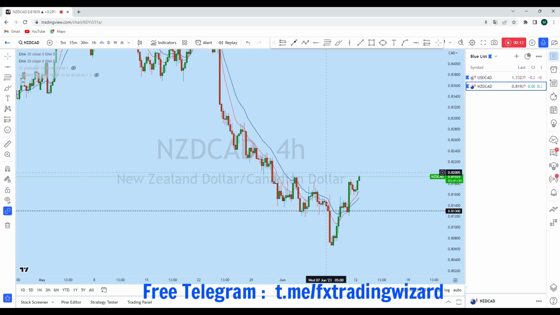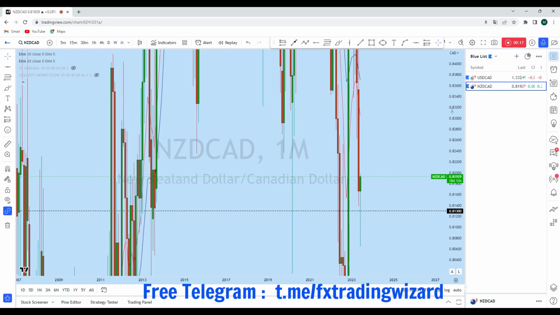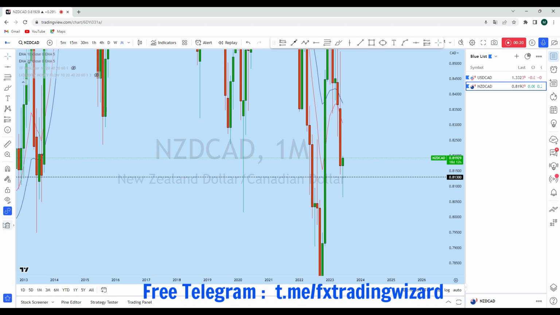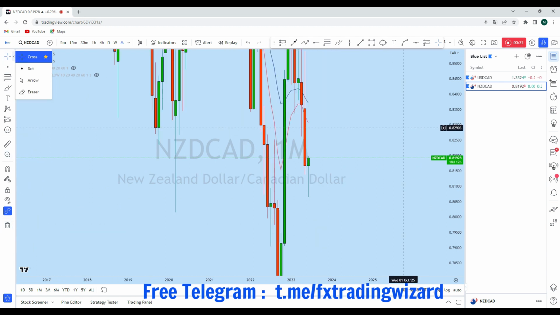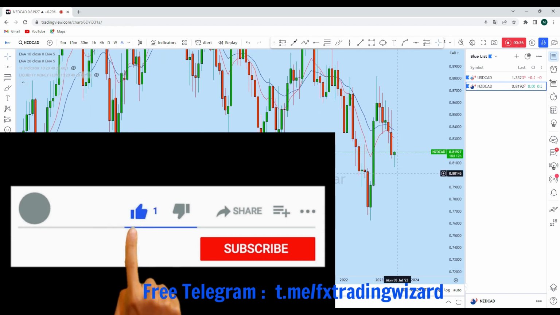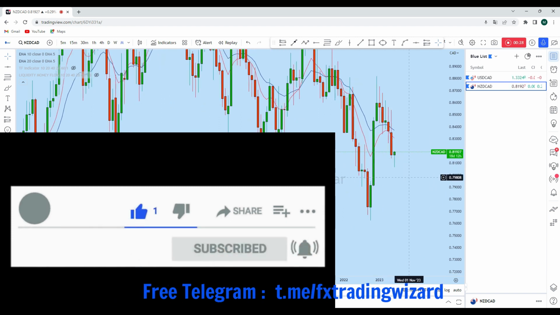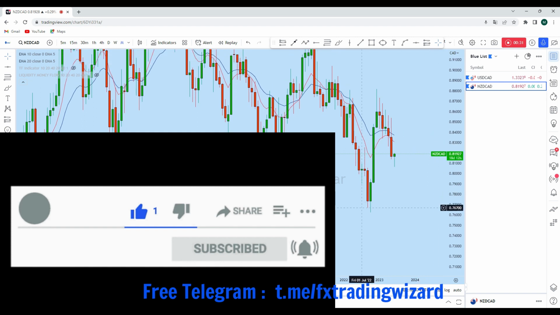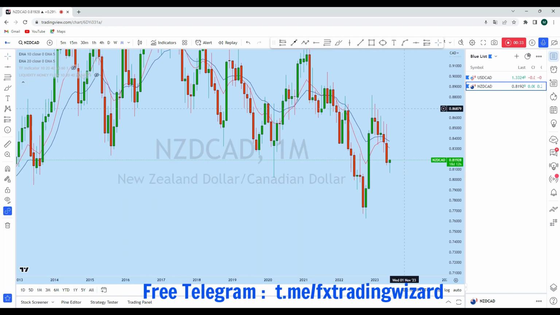Now before we discuss how we can trade, first let's look at the bigger picture, looking at the monthly time frame to see the overall direction in the market. From the monthly we can see that NZD has a strong bounce from this significant monthly support. If we look at this overall picture, NZD has a strong impulse on the monthly and then quite a few months of pullback. The price has come to a very important level of support.